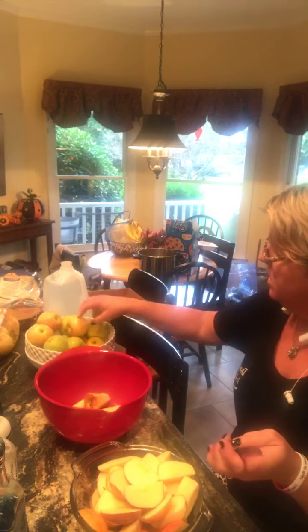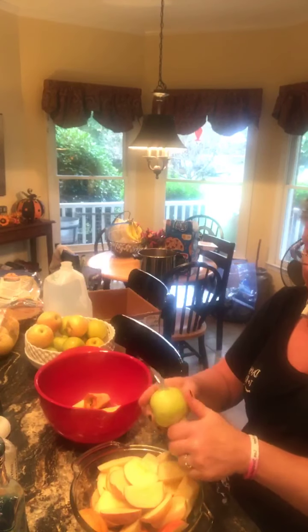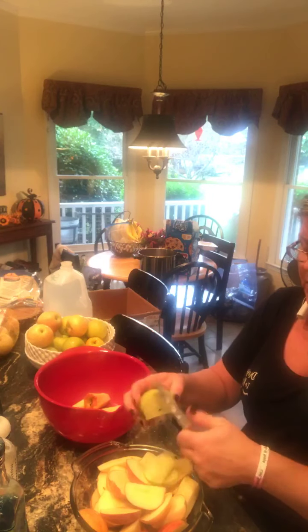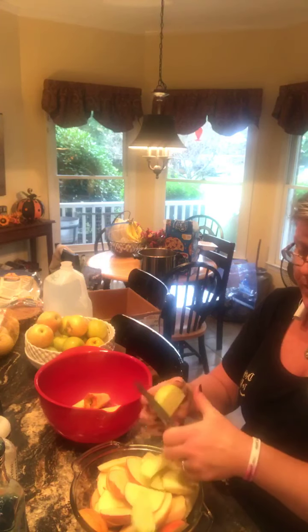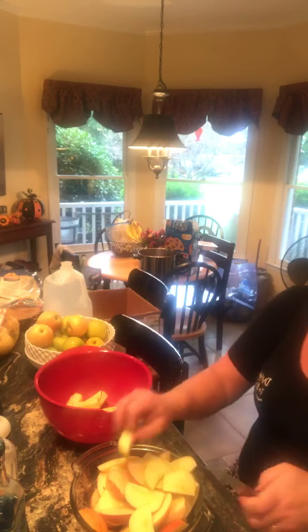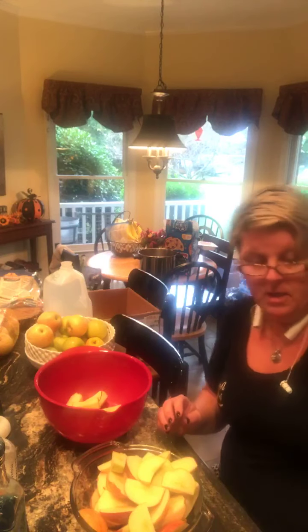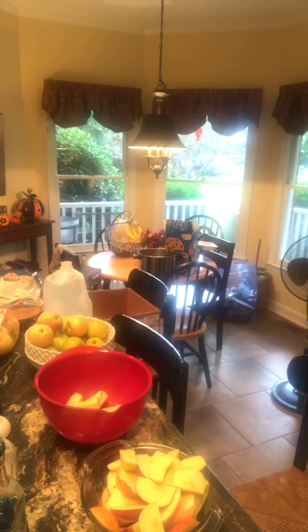Let me put one more in here. And really and truly, if you're doing Weight Watchers, you don't have to put any sugar on this. If you are a sugar freak though, put you some Truvia. Hold on, I'll show you. Let me grab some.